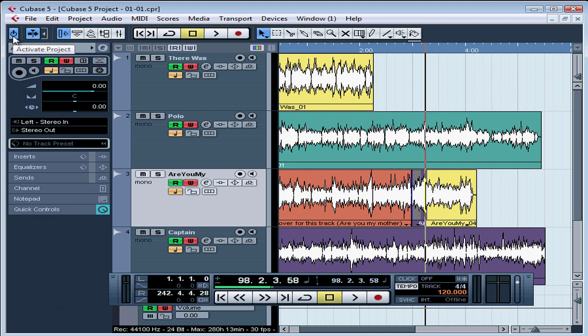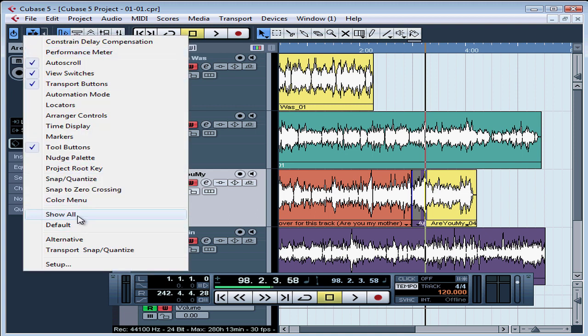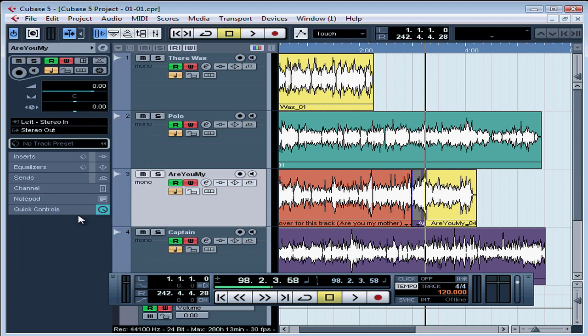At the far left, we have the Activate Project button, and this button can't move. You can't have more than one project active at a time, even though you can have more than one project open. Click the Activate Project button to activate the project that you want to work on. All the editing windows will automatically adjust to display the content according to the settings of your active project. Now, if for some reason all your controls are grayed out or not available and you've got more than one project open, just make sure that this button is blue so that your current project is active. Okay, let's take a look at the next tool.